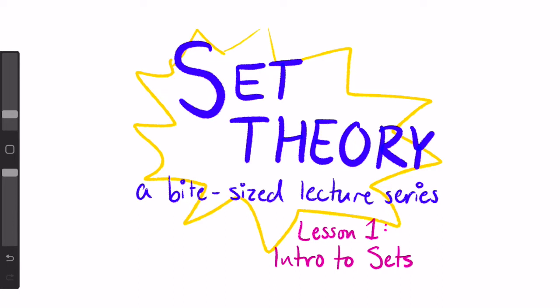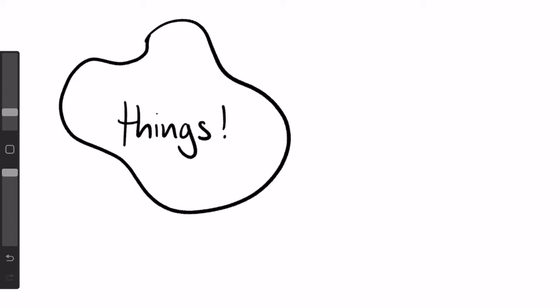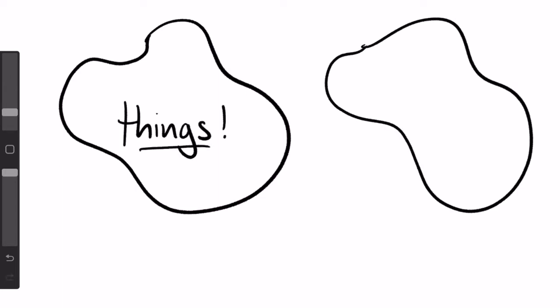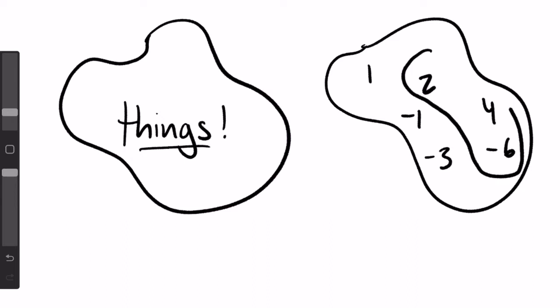But before I get ahead of myself, you may be wondering, what even is set theory and why do people study it? Set theory is, in essence, the study of groups of things. You already know about a bunch of sets from math class. Take the integers, for example. The integers are a set containing all the whole numbers across a number line, and the even numbers are an example of a set within the set of integers.